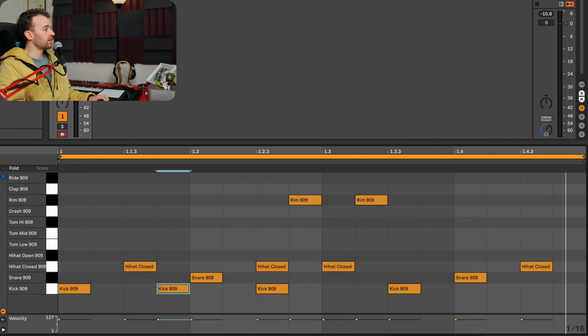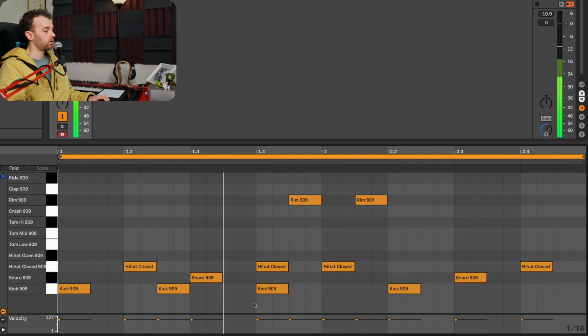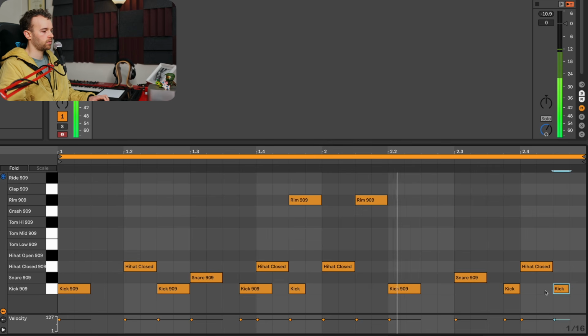If we again take this idea, speed up our tempo to 140 beats per minute, and then halftime, we can take these concepts even further, except now we have extra 16th notes to play around with if we want to. I could take this kick drum here, move it back a 16th note, add a kick drum onto the offbeat of the last beat of the first bar, and maybe even go wild and add some extra kick drums here as well. Play around with these concepts and add some syncopation to your own drum beats.